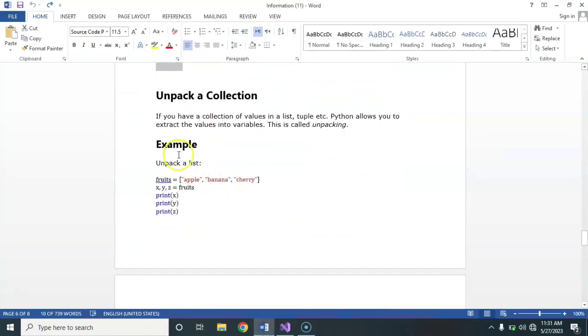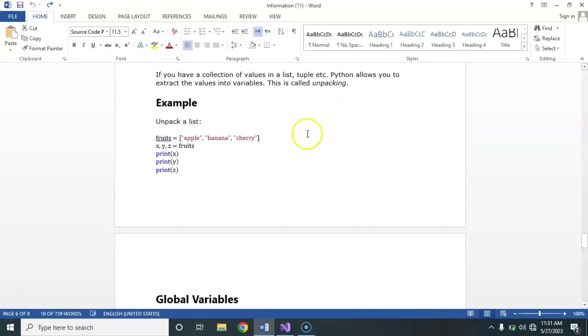Another topic is unpacking a collection. How can we unpack a collection of values in a list or tuple?